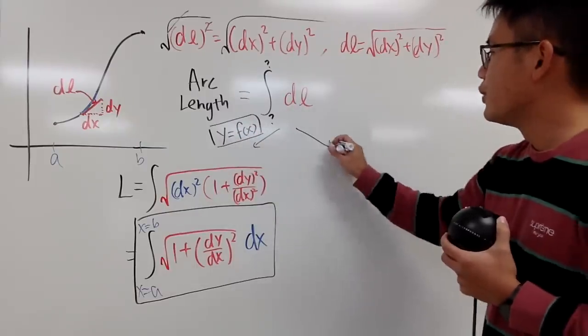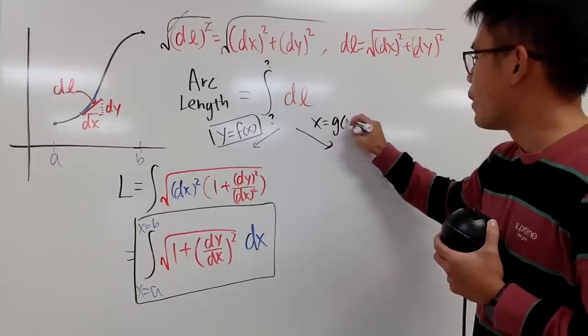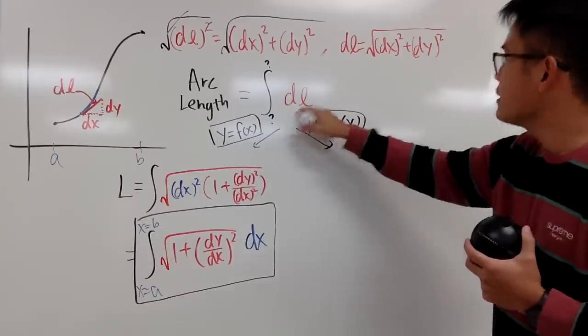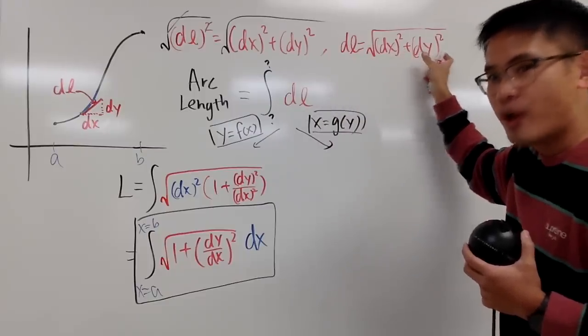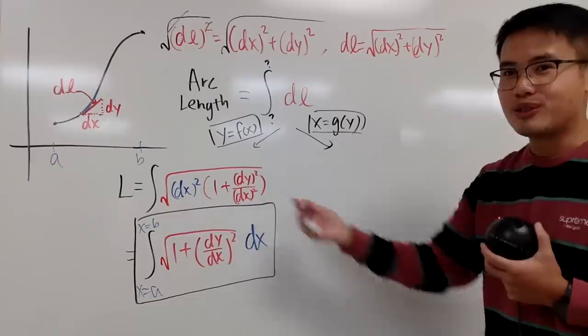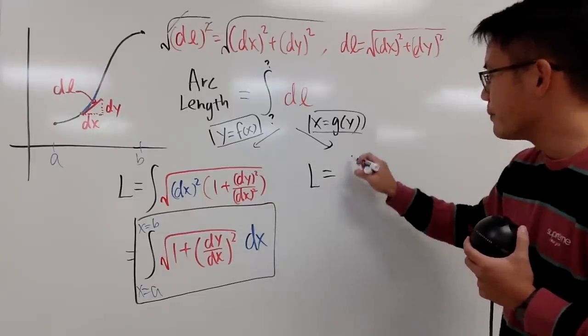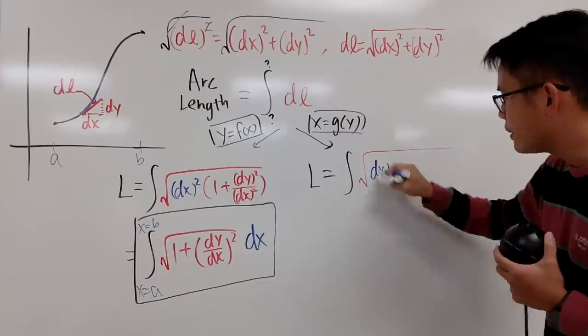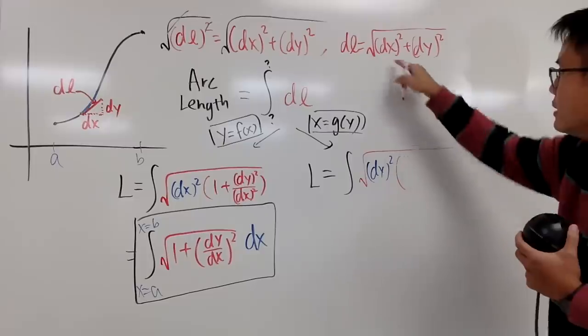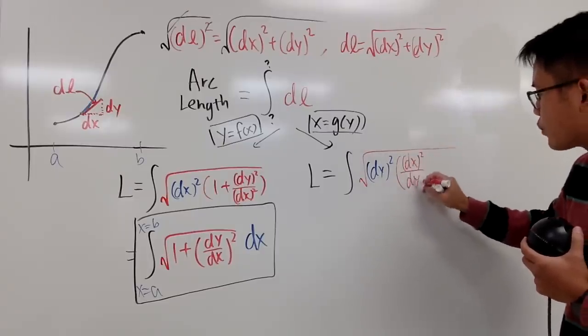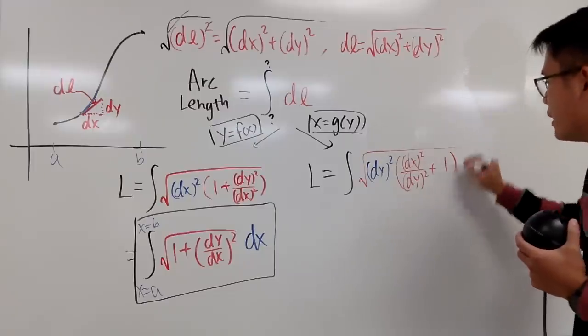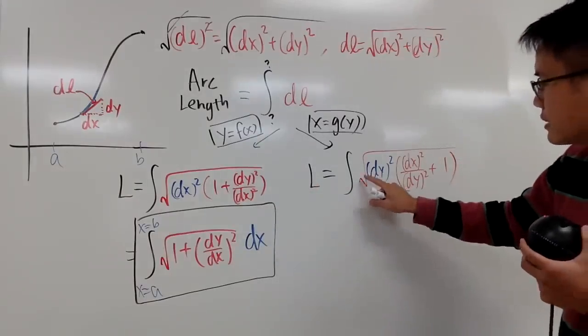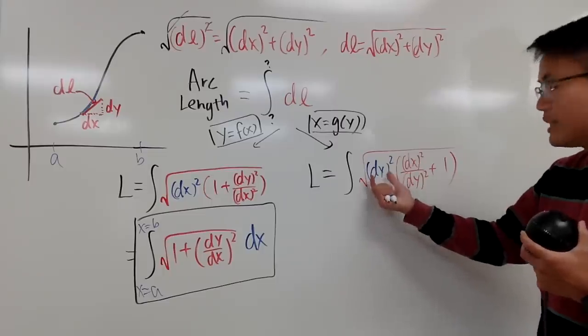On the other hand, if you were given x as the function of y, really similar to the previous video, we may have this situation as well, and in this case, for the dL part, I'll be looking at this, and then factoring out the dy squared instead of the dx squared. So it's pretty much like the opposite of that. And now let's get to work. We'll write down L is equal to integral, and for the dL, you open the square root first, and then we'll factor out the dy squared, put it here first, and then from here we get this term, it's going to be dx squared over dy squared, and then we add it with, this is going to be just a 1. And do not put down dy right here because we don't have any. Look at, this is square root of dy squared, square root and square cancel, so this becomes the dy at the end, and then we have the square root of this as the integrand.